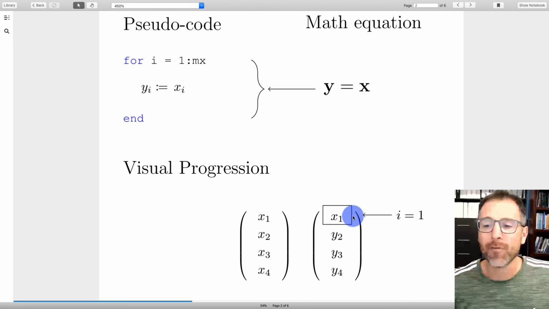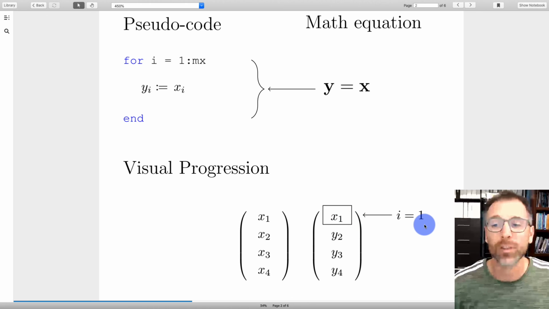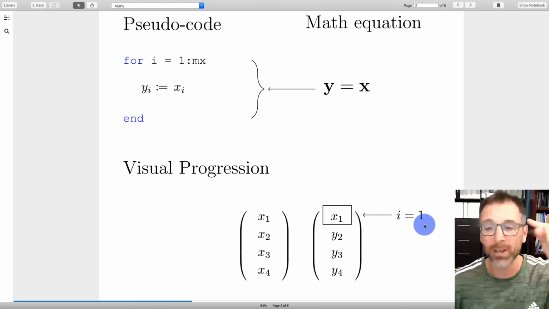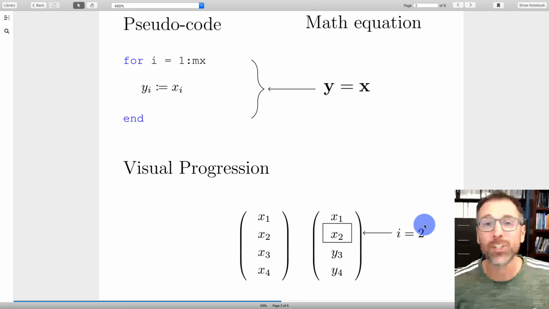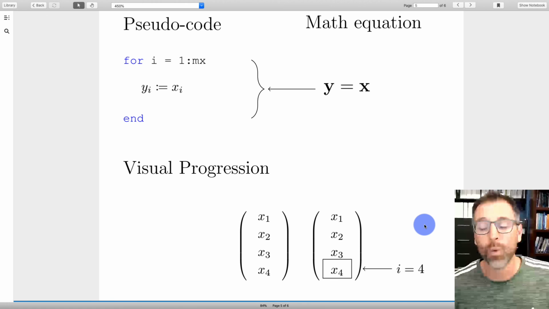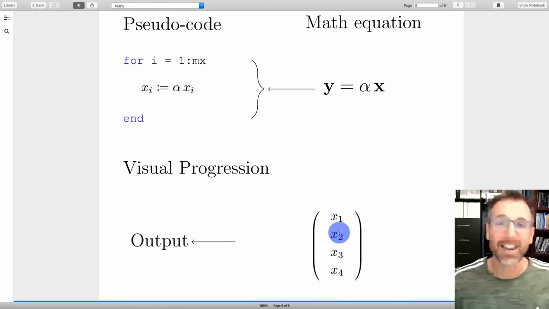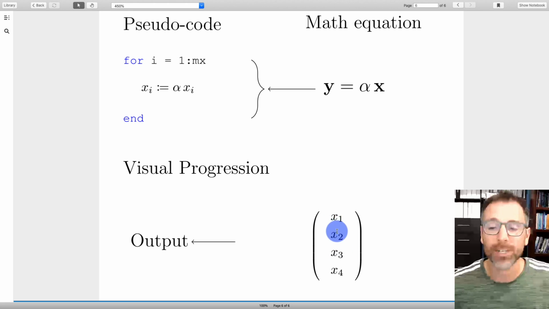What we do is the vector y sitting in memory, we overwrite all of those entries with the corresponding entry of x in the loop iteration that aligns with the index. So in the first iteration, we go y1 gets x1. Second iteration, y2 gets changed to x2. Third iteration, y3 gets changed to x3. And then we finish it, y4 would get changed to x4. Notice that we're not defining a new variable. It's literally overwriting the previous value of y with the new value. Once we're done with that, we kick that copy out as y out, same dimensions as the original y. And then that's the return from the function.